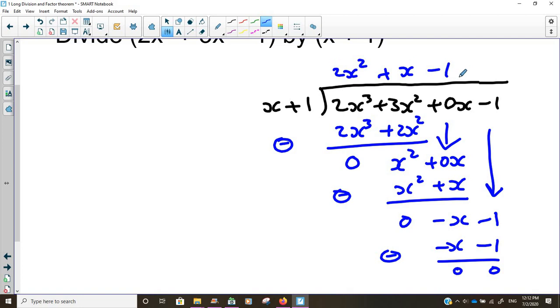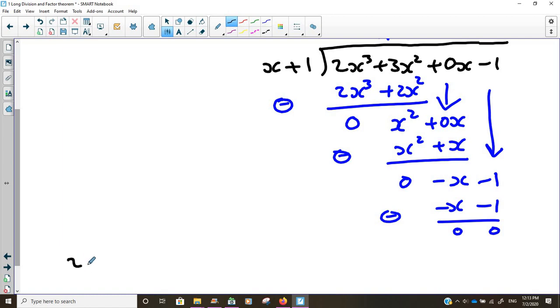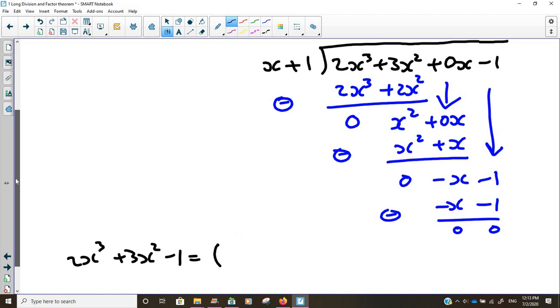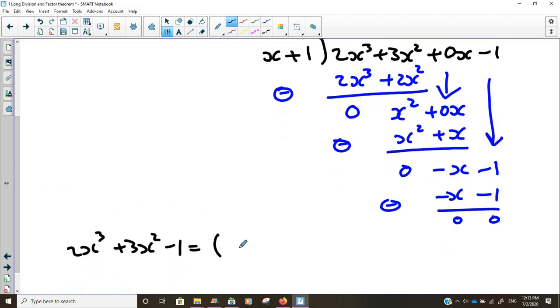Okay, so we have another factor. These two factors, the linear x plus 1 factor and the quadratic factor, multiplied together to give us that cubic. Okay, let's just go ahead and write our cubic as the product of these two factors. Don't need to put the 0 in. Let's write down our quadratic factor first. 2x squared plus x minus 1. Multiplied by our linear factor x plus 1.